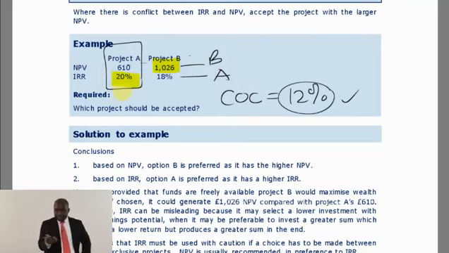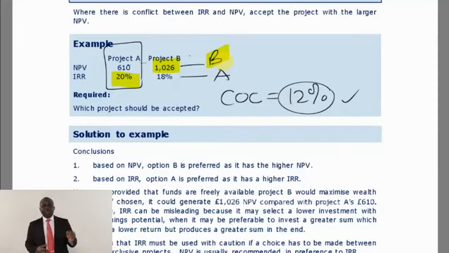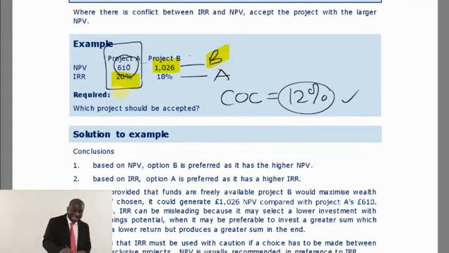This is how the examiner will test you. So you will choose the one that will give you the highest NPV. Somebody will ask why. Our assumed objective is to maximize the shareholders' wealth, and shareholders' wealth maximization is increasing the value of the company. Therefore, if I undertake project A, I will increase the shareholders' wealth by its NPV of 610.